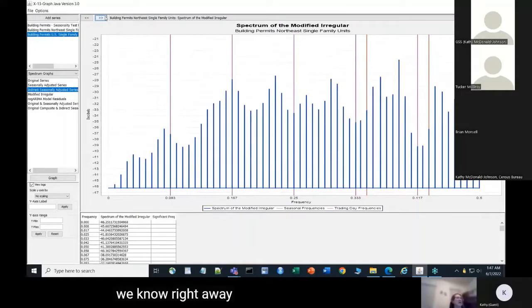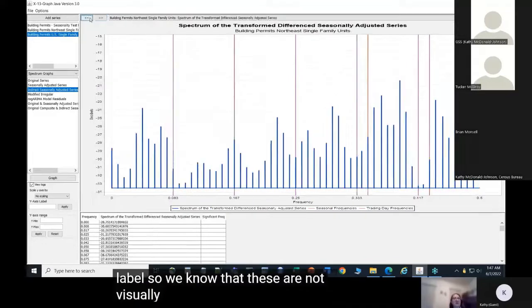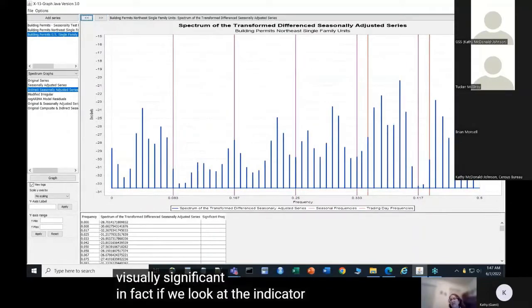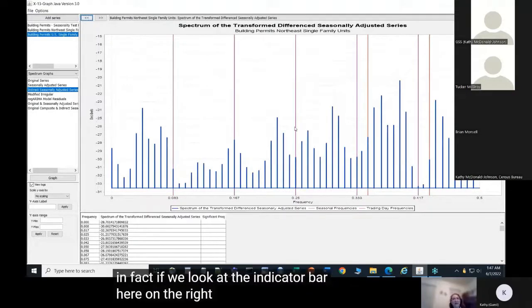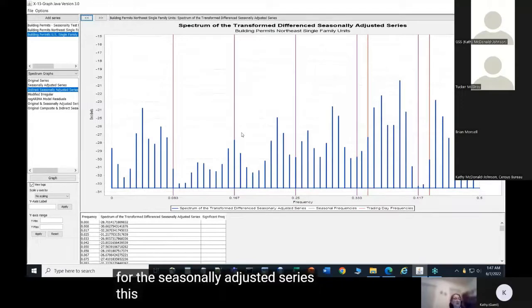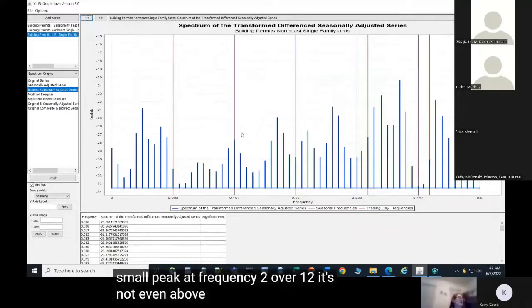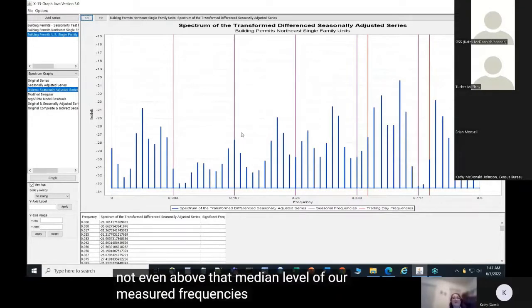We note right away that there is no S label, so we know that these are not visually significant. In fact, if we look at the indicator bar here on the right, for the seasonally adjusted series, this small peak at frequency 2/12, it's not even above that median level of our measured frequencies.